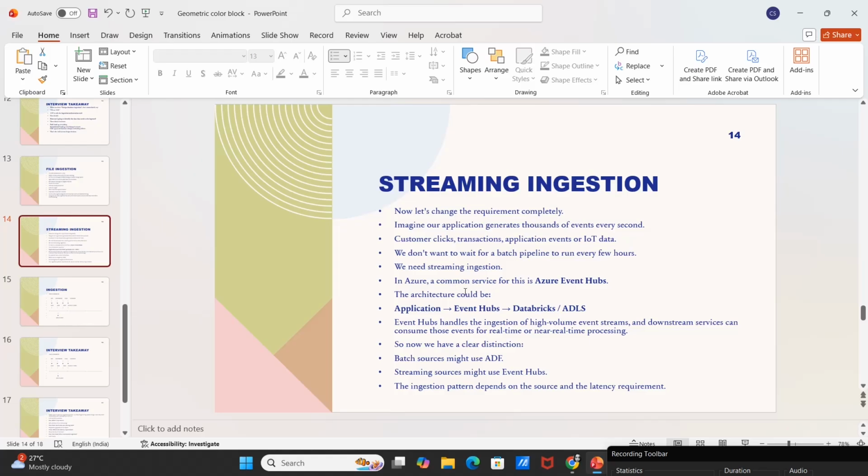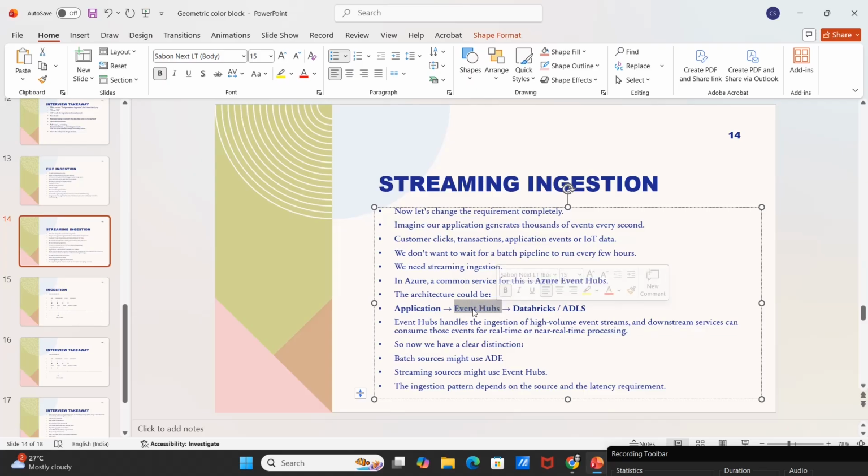In Azure, a common service for this is Azure Event Hubs. The architecture could be: whatever the source application is, we configure Event Hubs to connect to it. If it is Kafka, Kafka will produce the streams and Event Hubs will consume them, and then Event Hubs will connect to the Databricks landscape or ADLS, and the data will be received.